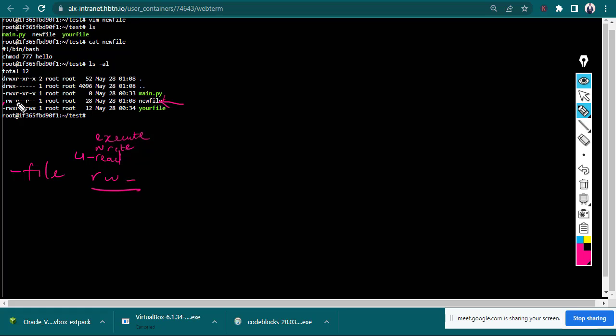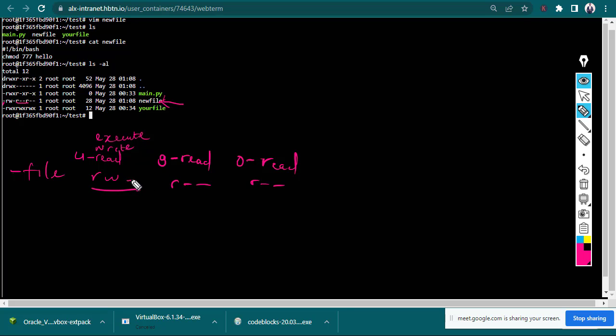Okay, the next thing you now see is what? r--. This r-- means the group has what? Read, only read permission. There is no write here and no execute, which means dash dash. Then the last one is r--. Others have what? Only read permission.